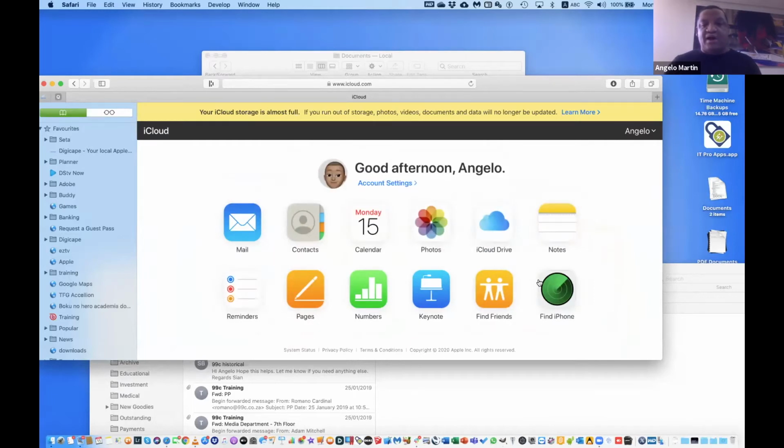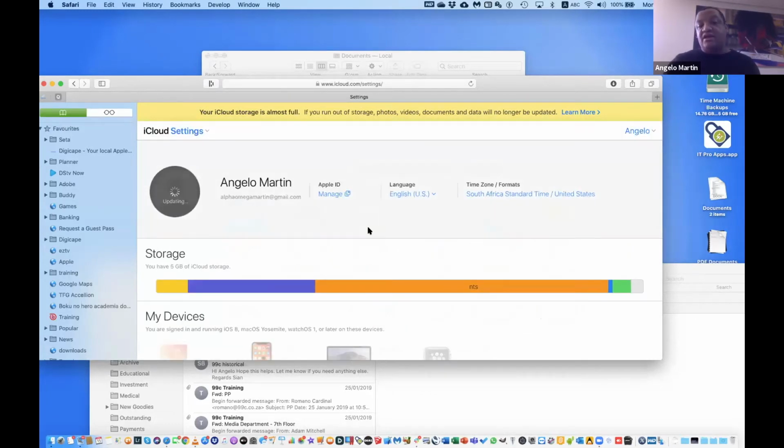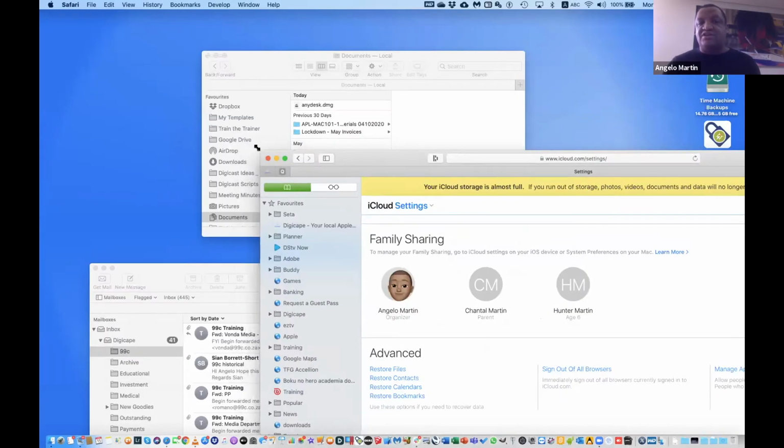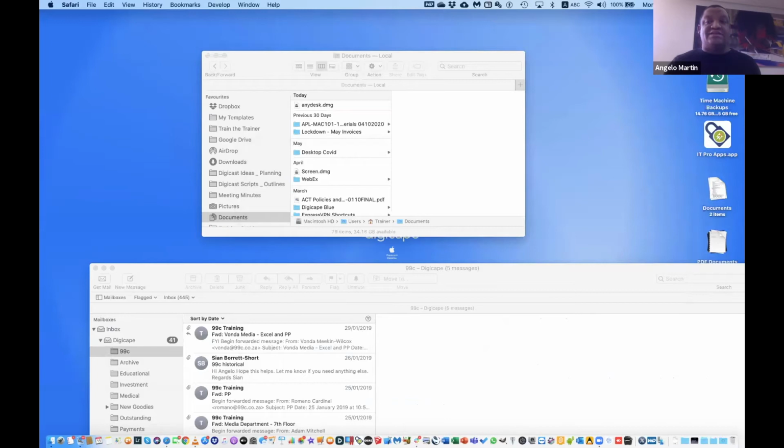So if I'm now in my iCloud, I can go into my account settings, and in my account settings, I can go to the bottom and restore those files, given if I had my iCloud set up on my machine or my iCloud drive. But keep this in mind, this only gives me a 30-day period of deleting those files. If I deleted those files and it's beyond the 30 days, it's gone. Whereas your Time Machine, you can still go beyond that point, okay?